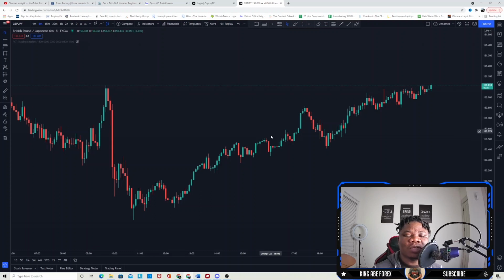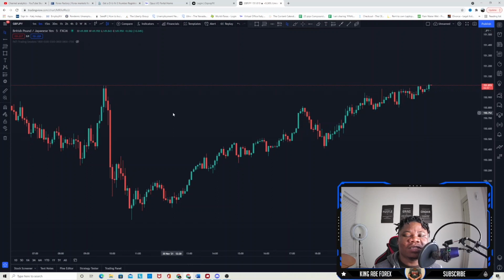Even though we're going to be getting into our trades using the 5-minute time frame, I want you guys to use this strategy like this: you can go to the 15-minute, 30-minute, 1-hour, or even the 4-hour time frame to look for your highs and your lows. But because we're just getting in and out, that's what scalping is. You just get in and you get out. You're trying to get 10, 15 or 20 pips, or even 30 pips. In some cases you might even get 50 pips depending on the pair that you're trading.